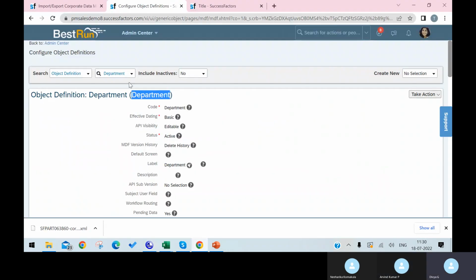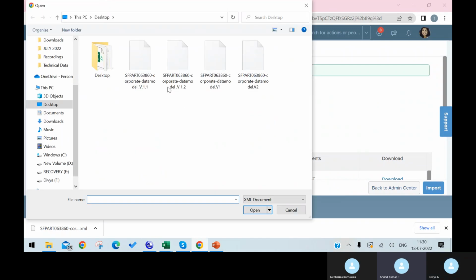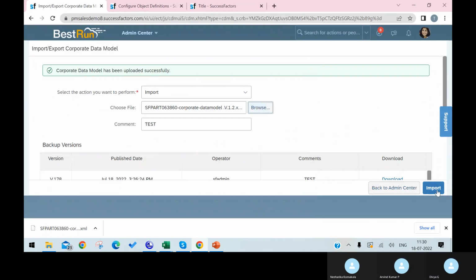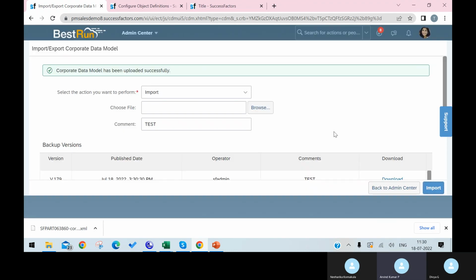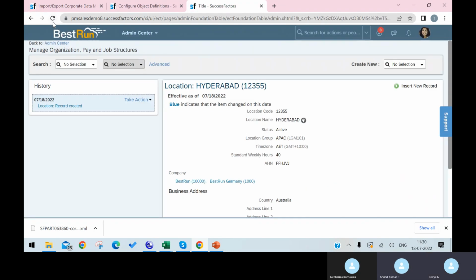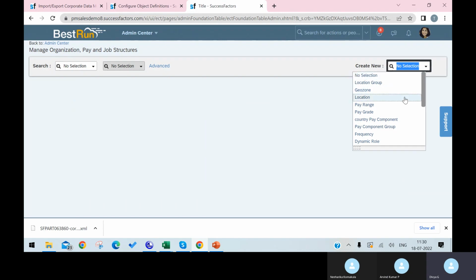File is set, and I'm doing import, browse. So I'm going here and refreshing this page, going for the location now.